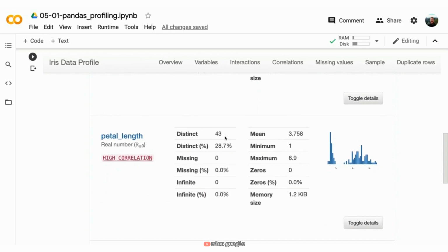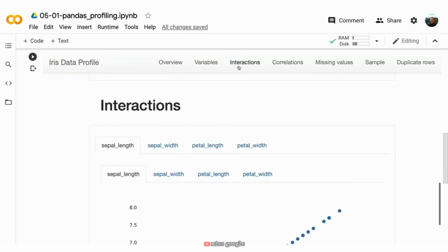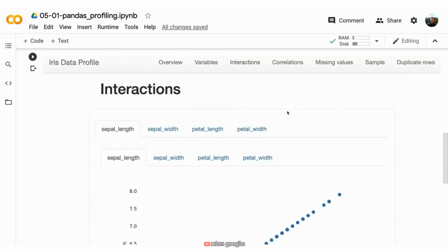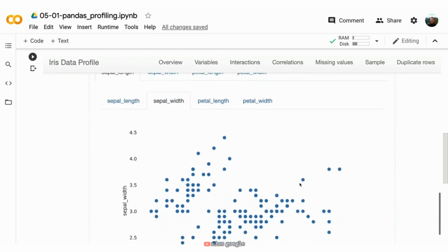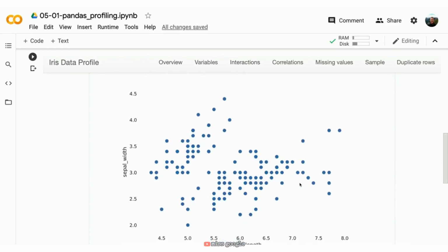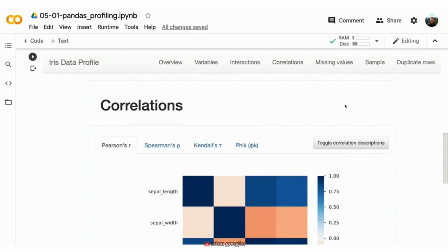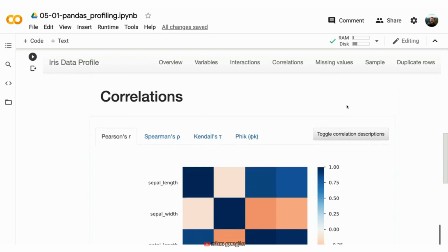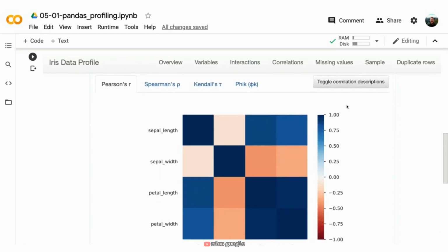We can also see interactions between variables. Below, you'll see a scatter plot of the two variables of your choosing. This plot shows all the values of sepal width and sepal length. This allows you to eyeball any correlations or relationships that you think are meaningful. Speaking of, we can also output a correlation matrix. This simple visual can tell you whether your variables are correlated to one another and the direction of that correlation. Blue is a positive correlation and red is a negative correlation. The darker the color, the stronger the relationship.